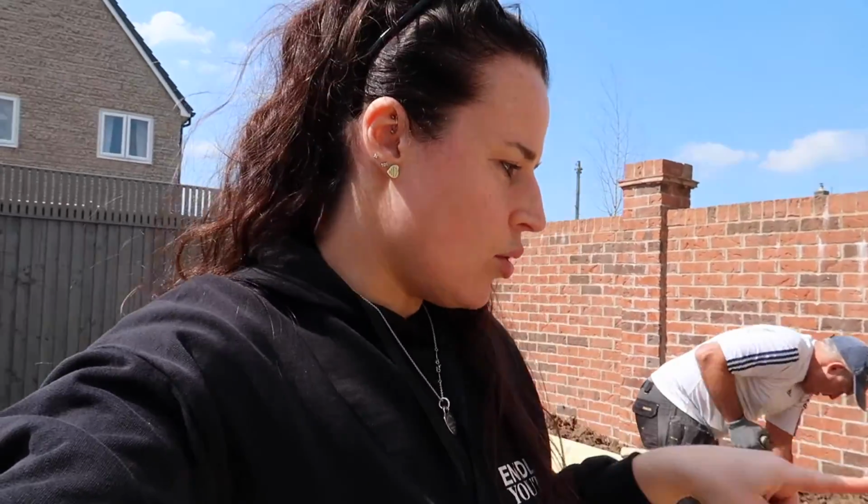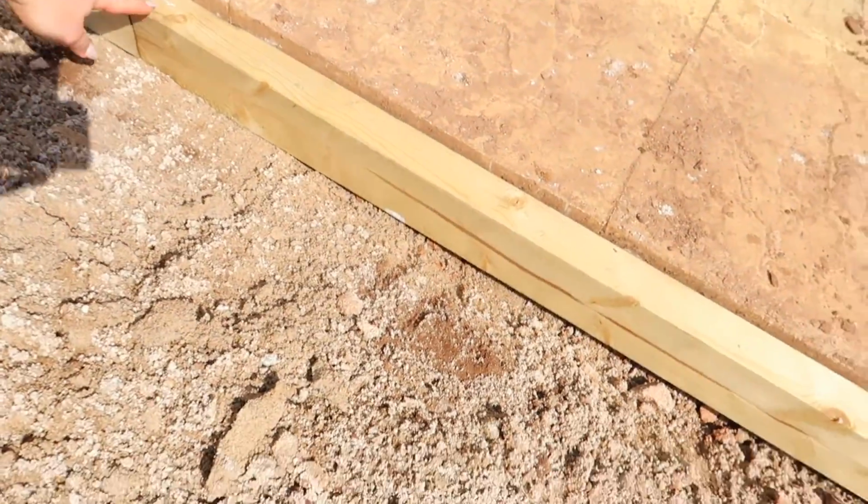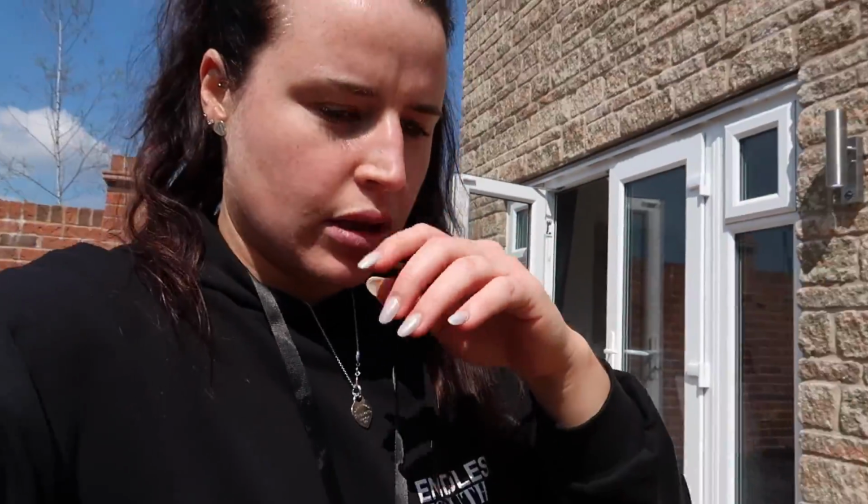So once the frame is all round, Dad's going to connect the frame together, so the pieces of wood here need to be screwed together and made into long lengths, then staked into the ground. This is just to support the framing, because over time when people step on it, it's going to take pressure, and if it's not supported properly, it will start to sink over time.